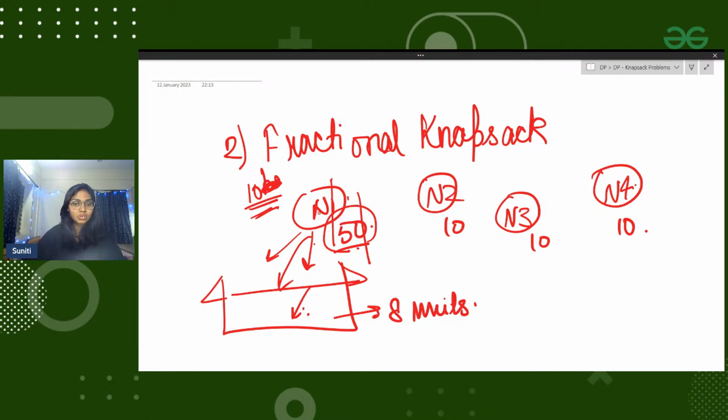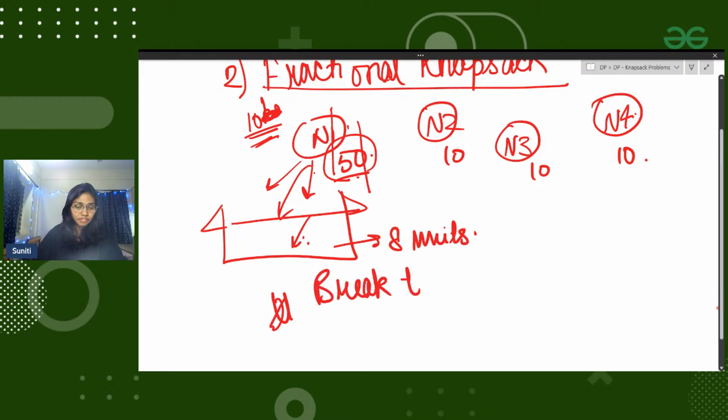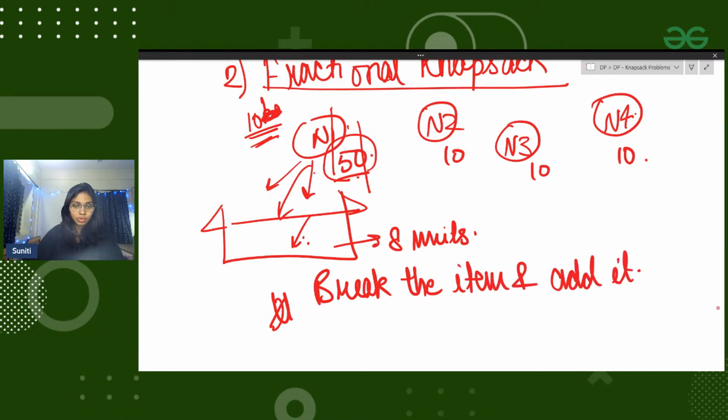That is why it is known as the fractional knapsack, because there is no bound to add an item completely. You can break the item and then add it if it is giving the maximum value. But please keep in mind, when you are breaking the item, the value will also get distributed accordingly.